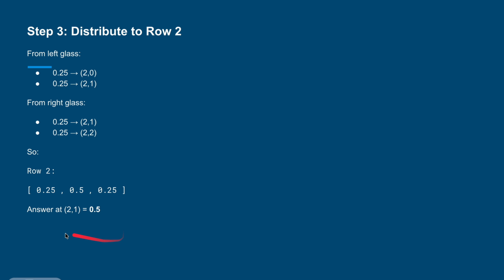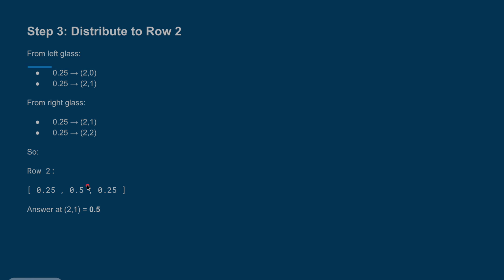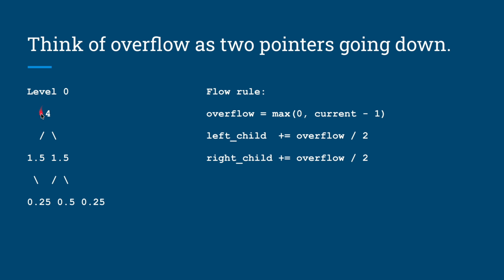It means we have seen that it's a kind of distribution, right? Think about the flow diagram. Very first we have 4, so it will get divided, and we have seen that each glass will get 3 by 2, which is equal to 1.5, right? And further, when we go to row 1, we know that each holds 1.5 here, right? Each can hold a maximum of 1, so they cannot hold the 1.5, they can hold a maximum of 1, so overflow will happen for 0.5.